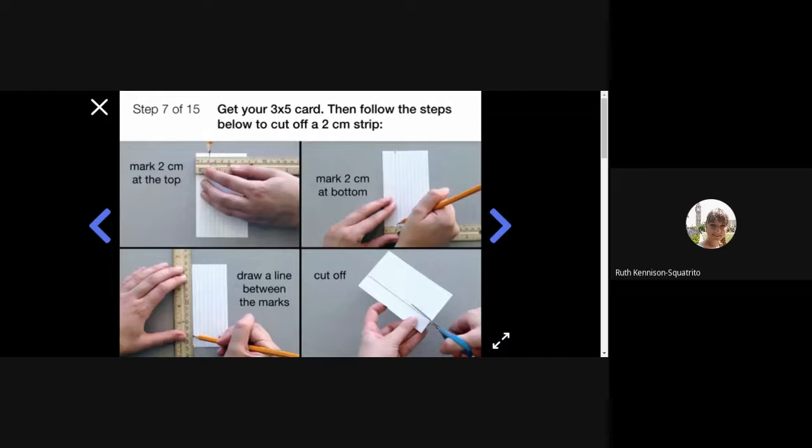I'm gonna lose my ever loving guys. Look, the 2 centimeter mark. Okay, you either do it on that side or on that side. Does not matter. But you need to line it up with the line that it starts with, not the end of the ruler. That line. You mark 2 centimeters. You go down. You mark 2 centimeters. Then you draw a line between your 2 marks. Not randomly on your paper, but between the 2 marks that you have made. Then that will be what you cut out.